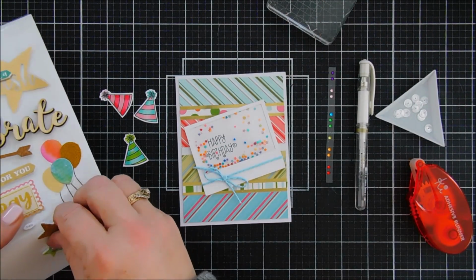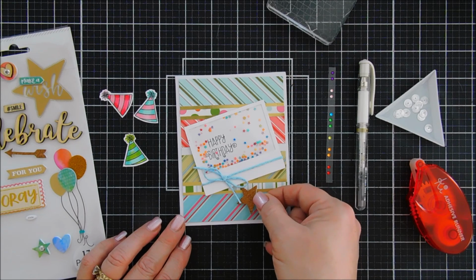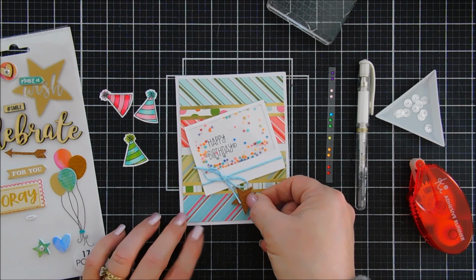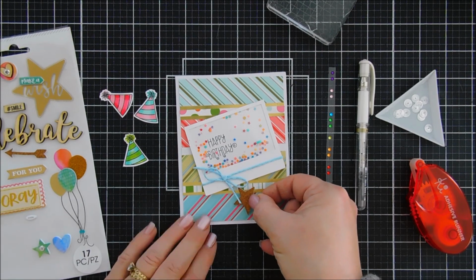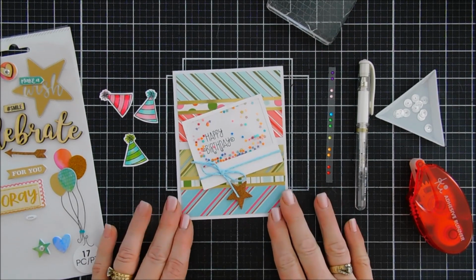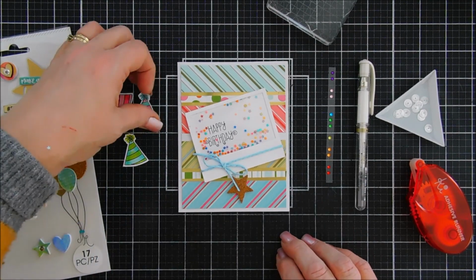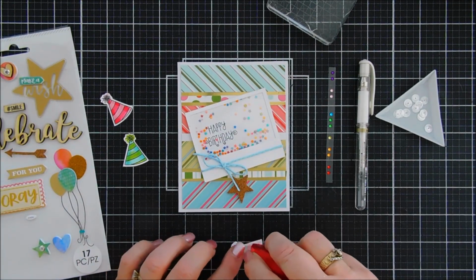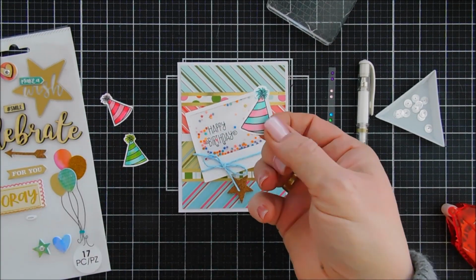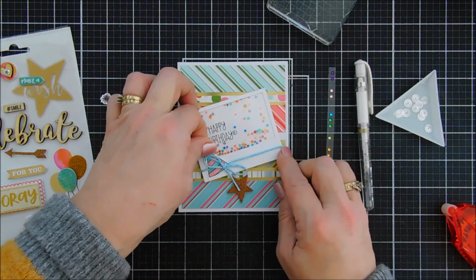Let's take our corkboard star. We're going to add this. I think we'll add it almost center, just below the bow here. And then before we add any more stickers, let's go ahead and put our party hats down. Our teal and our pink one, we're going to kind of tuck it underneath our bow at an angle.